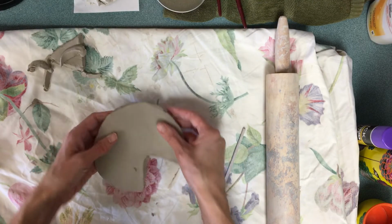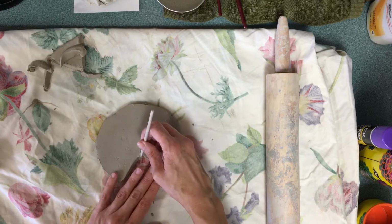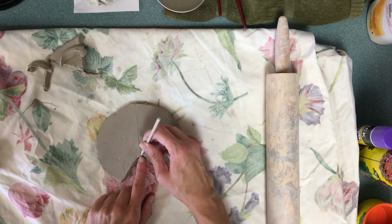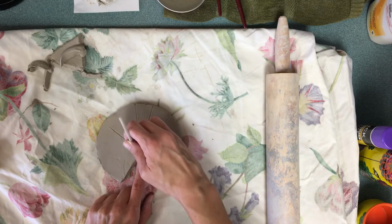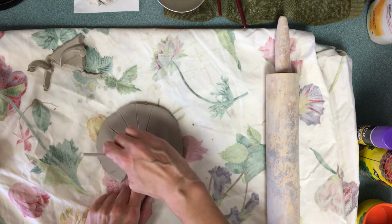Okay, going back to this. If you want to pizzazz your lily pads, start at this point right here and make lines going away from that triangle point. Again, not very deep. Then you are welcome to use lines to make your lily pad look a little bit more authentic.